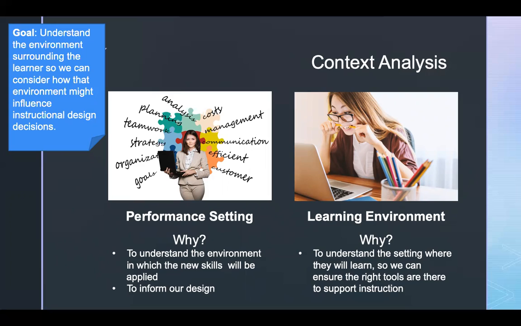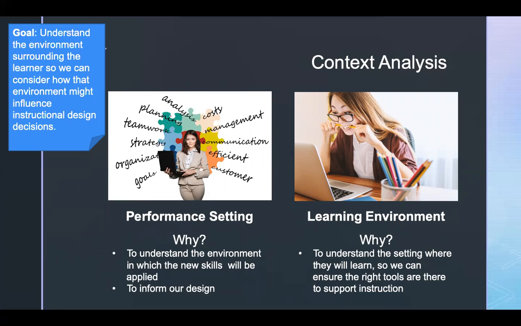Why that's important for us is, imagine this. You've got an employee who attends training. They're really excited about it, but they go back to their day job only to find that their leader is not very supportive, and neither are their peers. That particular learner might need additional supports like outside coaching, or maybe some tools and some checklists, or maybe even some guidance around how to work with a leader who isn't supportive of what they're trying to apply at work. So once we understand that performance setting, we can really start to think about what that looks like and how that will impact a learner.